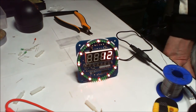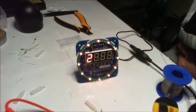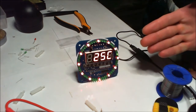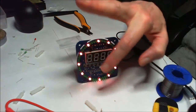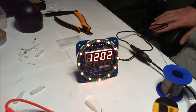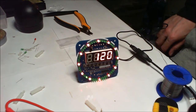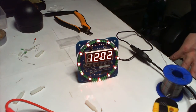I'm going to get another one of those and build another one, and I'll give them to my grandsons for their rooms. In actual fact, I reckon I can probably present this to my daughters and say, make little frames. You need some sort of material that you can see through, so you can see all this going on, but it helps dull out the rest of it, and have it sat inside a little frame. They were asking me if there was something I could make for the bedrooms of the grandchildren, because they're still babies. I couldn't think of anything really that they can have apart from a nightlight type thing. This could be ideal. Maybe they don't need a temperature gauge, so it'll just be on the time or whatever.